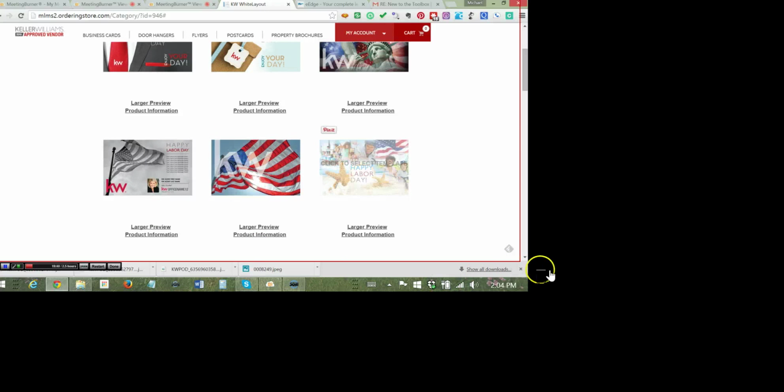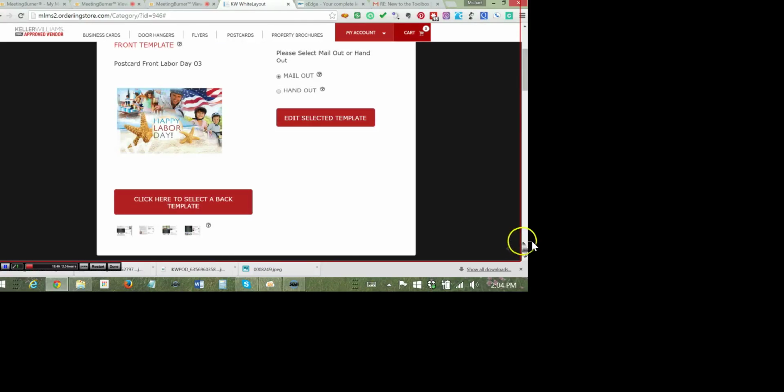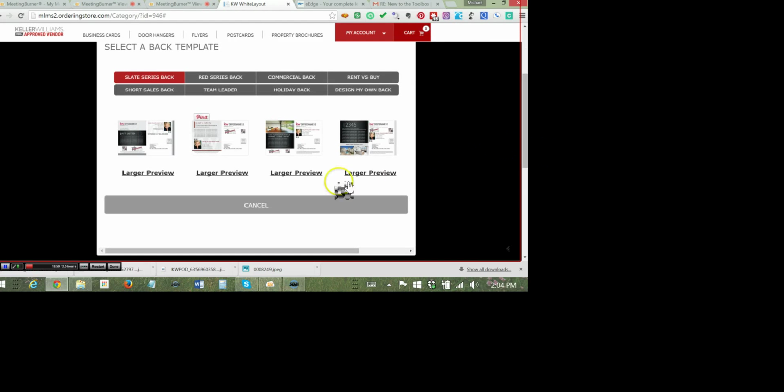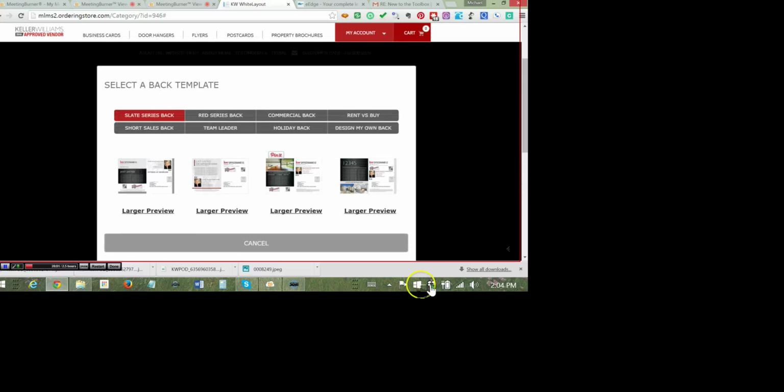So I'm going to put them all here. That one looks just generic, but how about this one? Is that okay? So we're going to click on it. Well, that's for Flag Day. Happy Labor Day is what it says in the middle. Oh, Flag Day coming up. But there was a Labor Day before it, and a Labor Day after it. So we're just going to click on whatever.